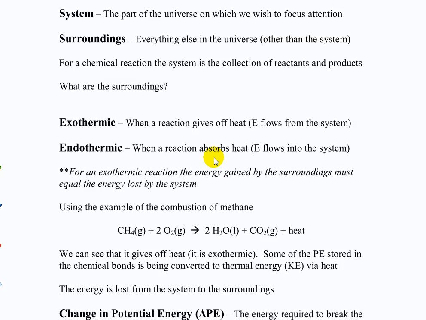If a reaction gives off heat, we call that exothermic. If a reaction absorbs heat, we call that endothermic. But the thing is, we can't really define that unless we define our system and our surroundings. So if you think of a reaction that gives off heat, we call that an exothermic reaction. But that's assuming that the reaction is the system and everything else is the surrounding.